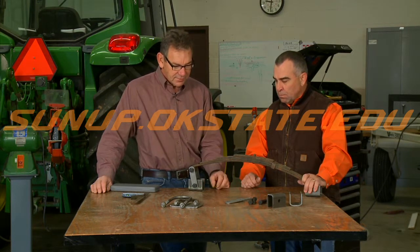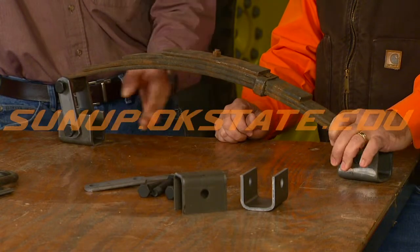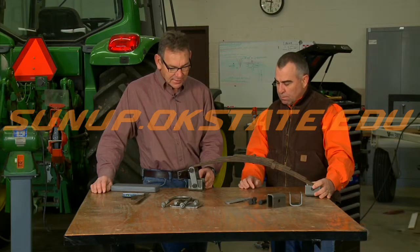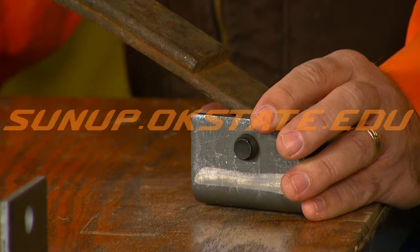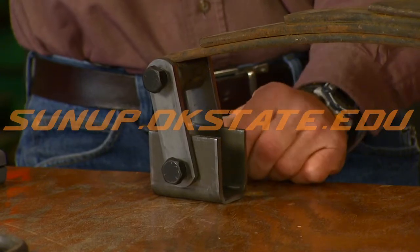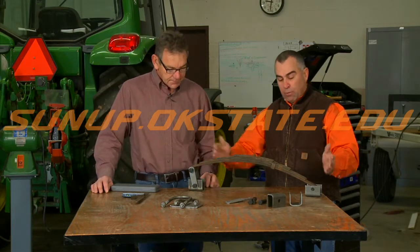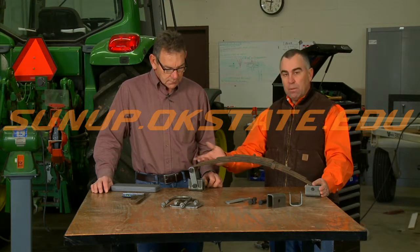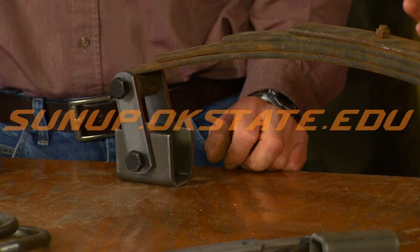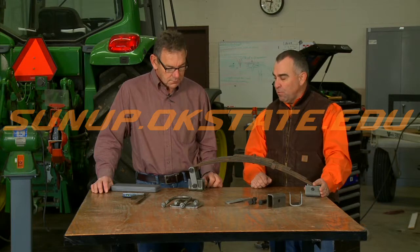Another thing when you're talking about springs is how you're going to hang it. We've got these hangers sitting here and there's a certain distance they need to be set apart, and that's predetermined. You can look on the websites at some of the axle manufacturers and find that distance where you can weld these hangers onto your frame. That distance is going to be determined by the spring that you have and the distance between the mounting points on the spring. We've got it set up here for a single axle where it's got the hanger as opposed to the equalizer that would go in the middle. You don't just weld these pieces on and put them where you think they ought to go — there's an actual dimension for that.